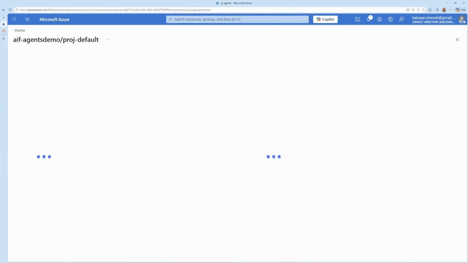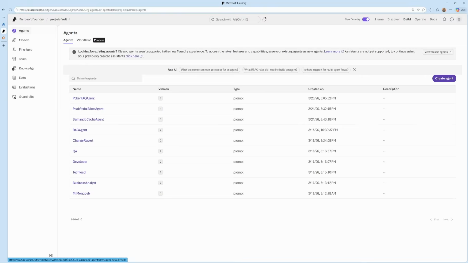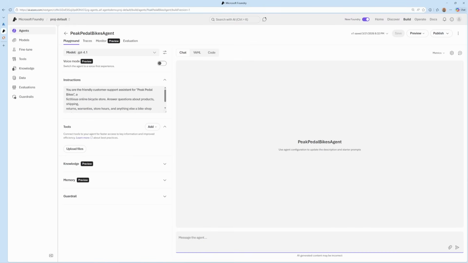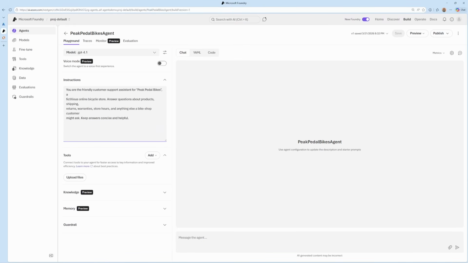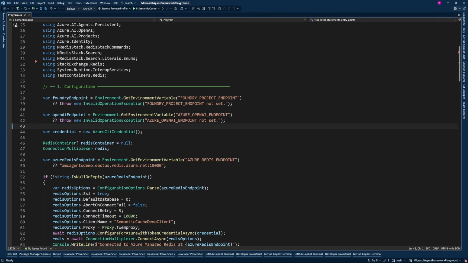Let's go to Microsoft Foundry now. We go to Build, and this is the agent that we will be using for this demo. It's basically a customer support assistant for a fictitious online bicycle store. Now, let's take a look at the code. We have some basic configuration here.